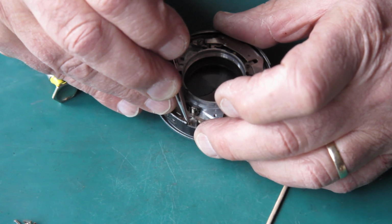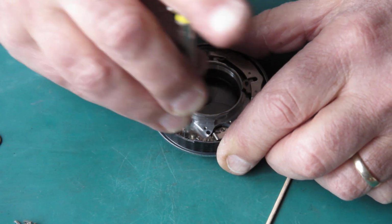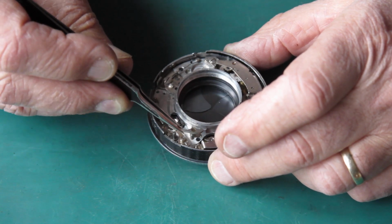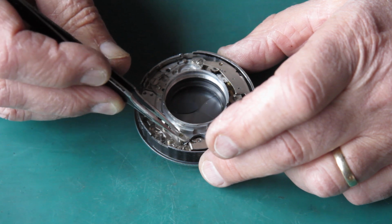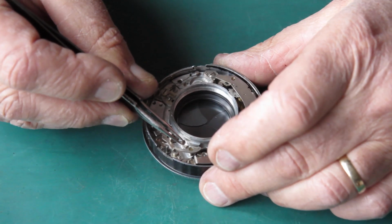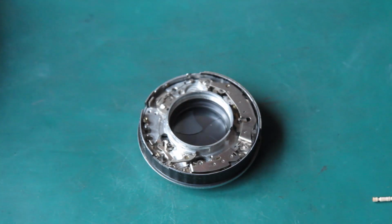Hook my spring into position. Run the screw down the rest of the way. Check that the B lever is spring loaded. And check that the T lever is spring loaded. And check that screw again. Right. That little nuisance out of the way, I can put this lever back in place. And put its fixing screw in. That screw head's a little bit damaged, but it did up okay.